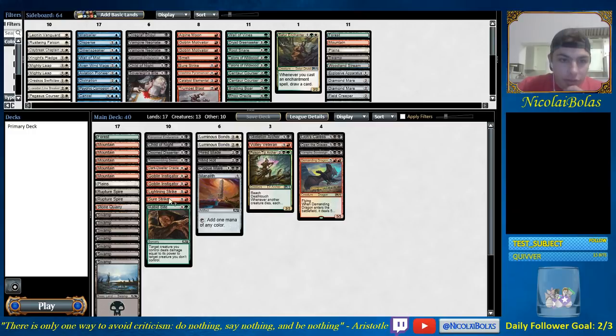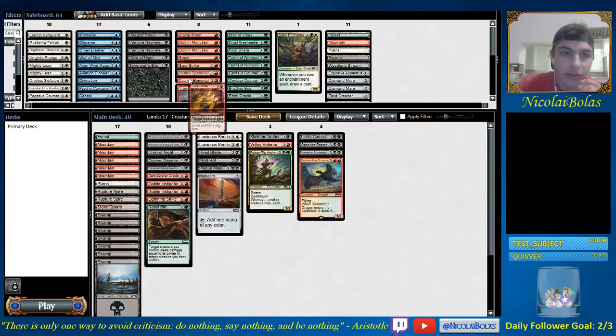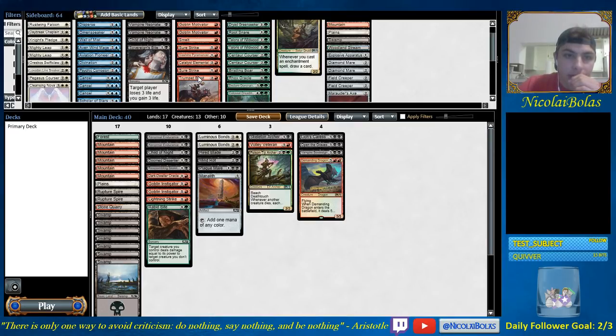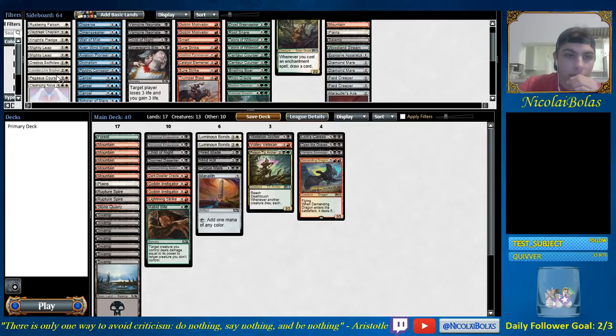Okay, we wanted to take out Sure Strike for another Abnormal Endurance. That just seems like a smart play to me. And in that match, we took out a Child of Night for something for Pegasus Courser. Yeah, in general, Child of Night's going to be fine.